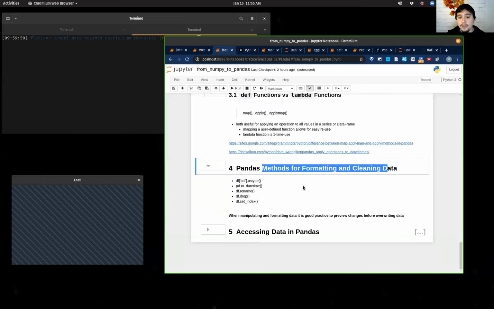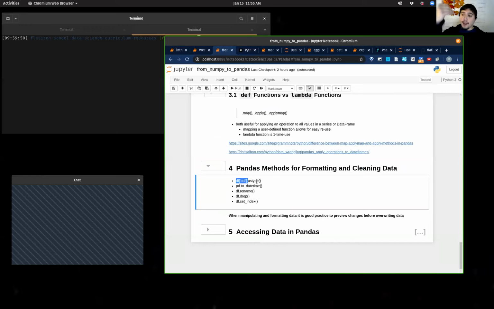Methods in formatting clean data. We can do things, for example, I mentioned you can change the type of the column. Remember how I said each series is defined by what type it is. You can try to force the type by saying, change it to this type. Kind of like if you have an integer but you want to convert it to a float in Python, we do float, with our braces, and then the variable, converting it over to a float. That's the idea with astype, but it'll change it for the whole series.